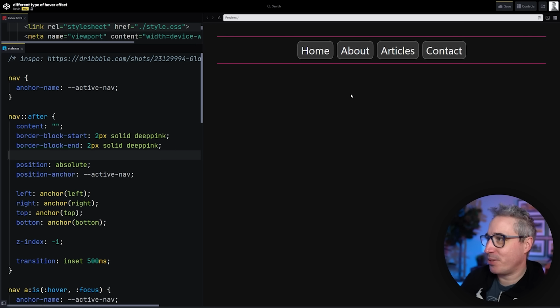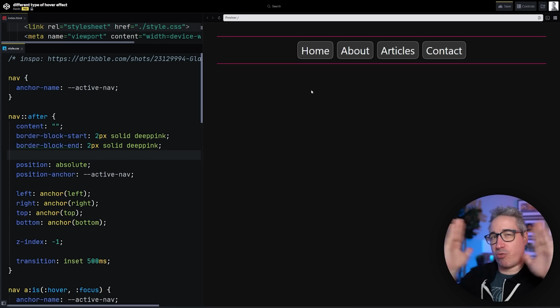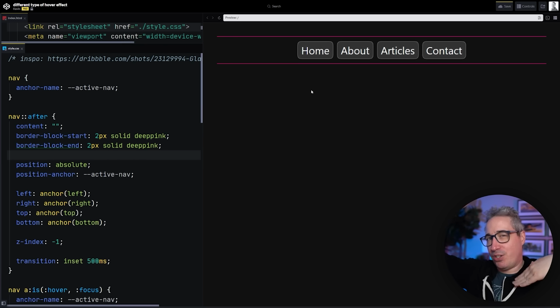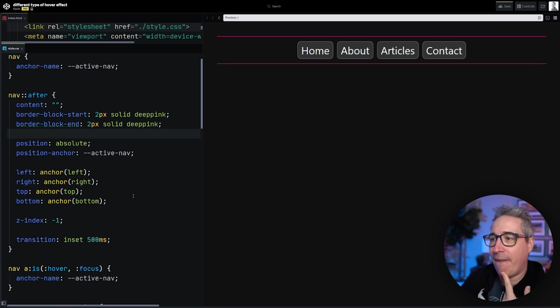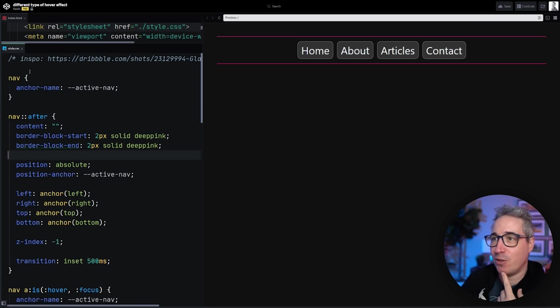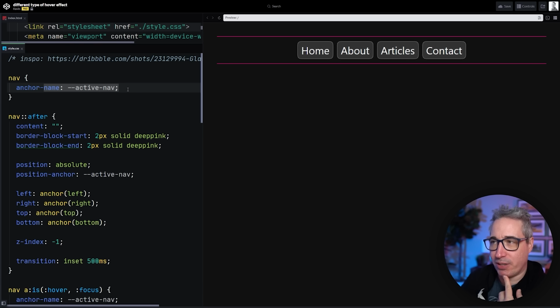Anyway, so that's better. The other thing is I need it to shrink this way, but I don't want it to shrink this way, which is a problem because of how anchor positioning is working. I think I need the top and the bottom to be anchored to something different. I could use position relative on this, that would be fine, but I can't, because that would break the anchor name working at this point. I think that would be an issue.